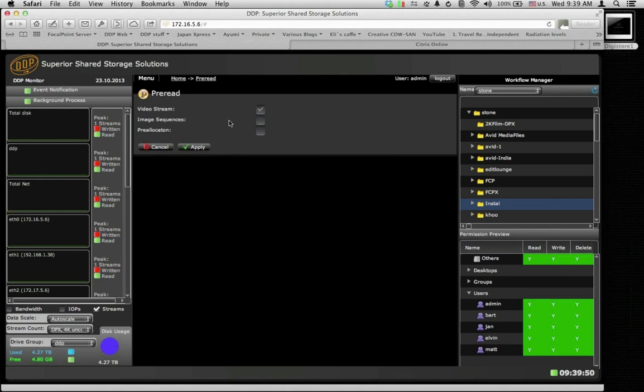Any of those 24 pictures go all over the place on the hard drives, right? Because hard drives are spinning all the time. So if you have a unit with 16 drives, you have to imagine you have 16 heads. So the pictures go all over the place. But when you hit the button pre-read of image sequences, we buffer the image sequence, which means in most cases you can use a less powerful DDP than you would use, for example, with some NAS or even a Sun system and so on.